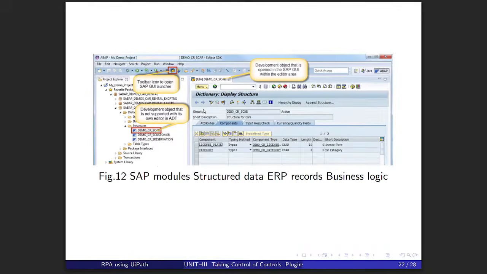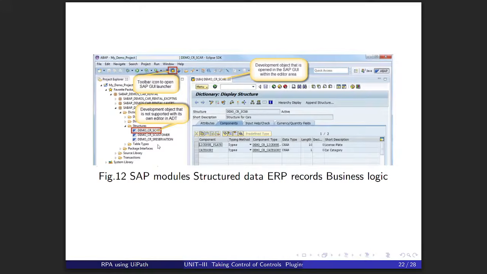Now, the main thing is SAP modules. SAP is divided into modules like finance, sales, HR, and materials management. I'm not able to see it in this particular image. So SAP is divided into modules: finance, sales, HR, and materials management.